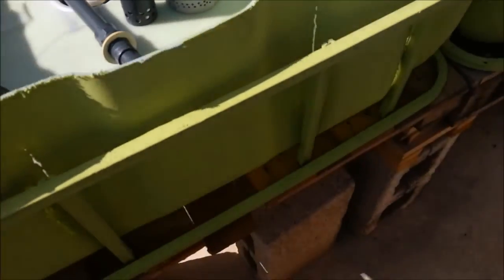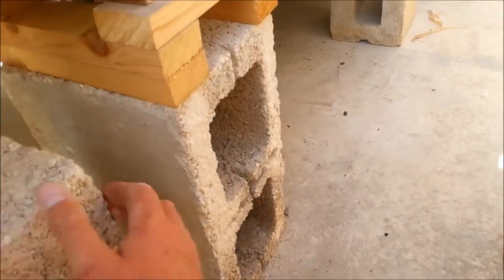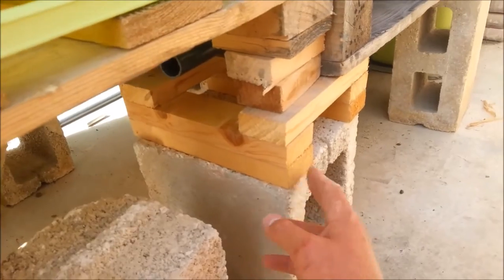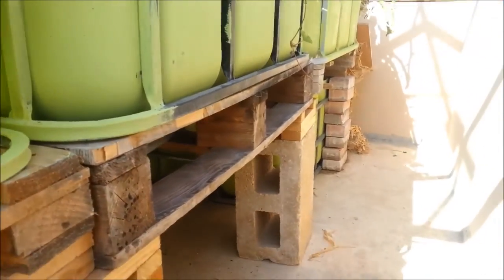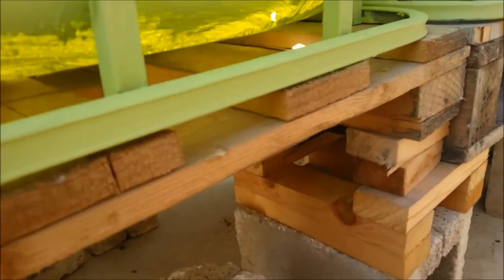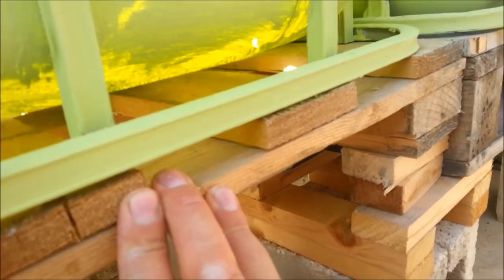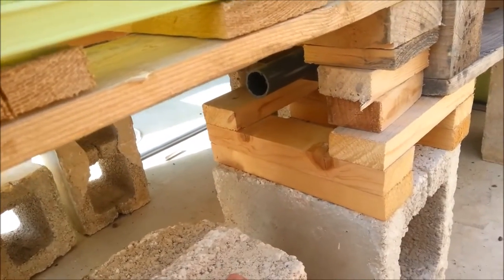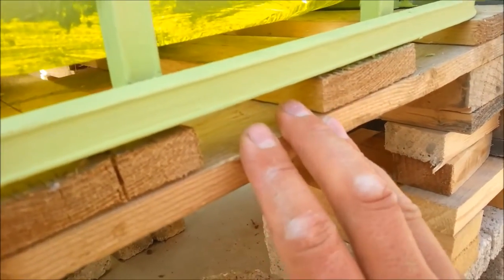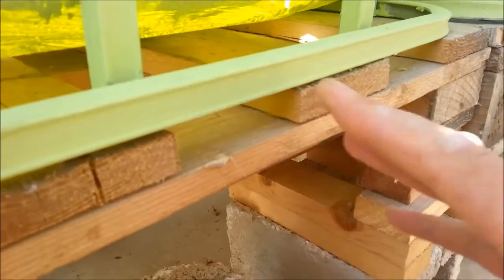Once you've got your bed all leveled out, in my case here I'm using some cinder blocks, leveled out with some 2x4s and what not like that, just to get everything the right height for the sump tank and all the drainage. I'm also using pallets as opposed to using sleepers going directly across the bricks. I decided to go with pallets. It's easy to level them. Makes it nice, good support.